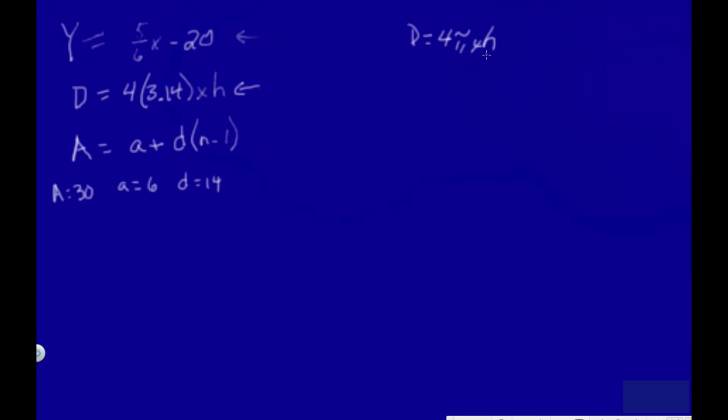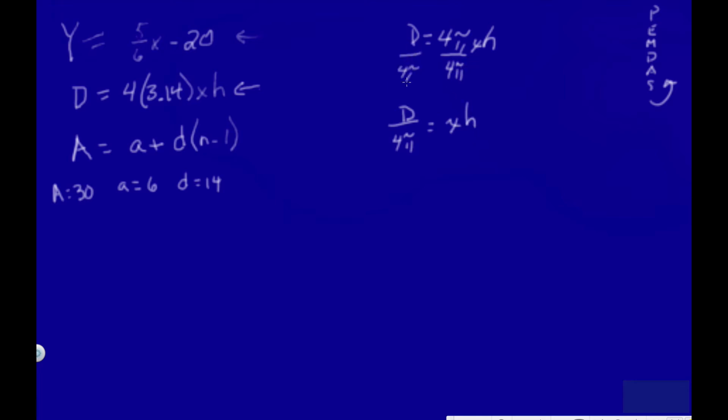And so if we're going to solve this, again, we use PEMDAS but in reverse order. So it's parenthesis, exponent, multiplication, division, addition, and subtraction, and we're going to go in reverse order. There's no subtraction or addition, but we do have multiplication. So we're going to do division to do the opposite of the multiplication. So what we can do is first isolate this part. We're going to divide by 4 pi on this side, so we will have d divided by 4 pi equals x times h, because what we do to one side, we have to do to the other.